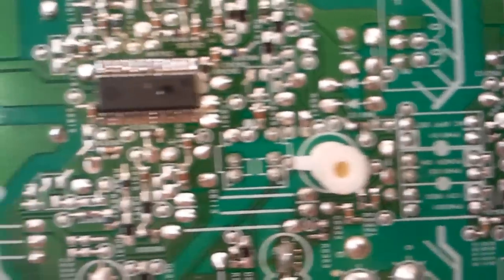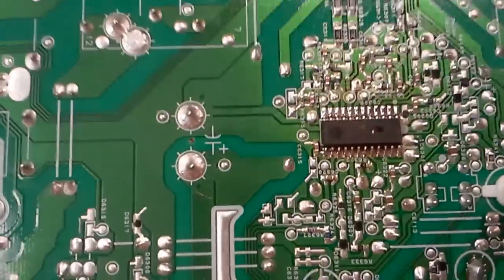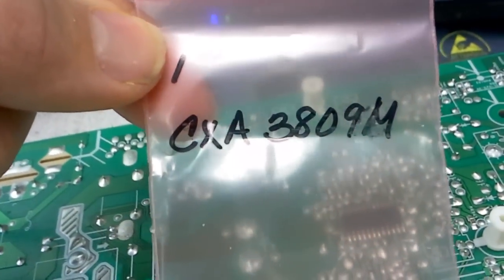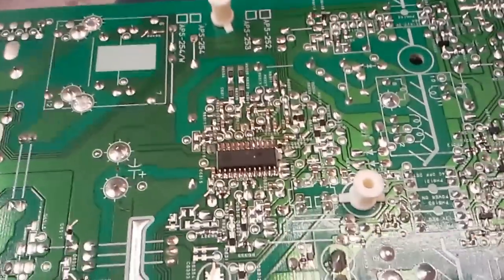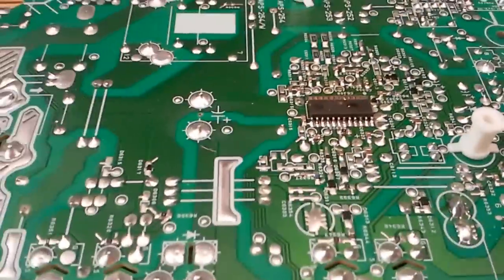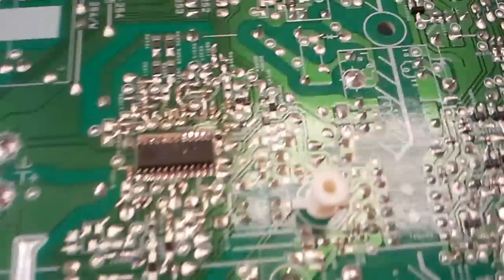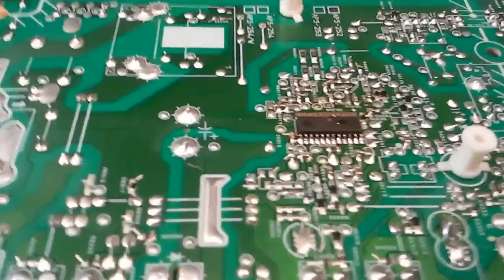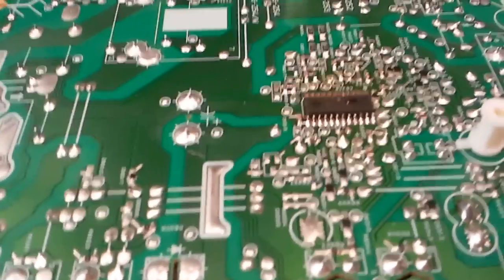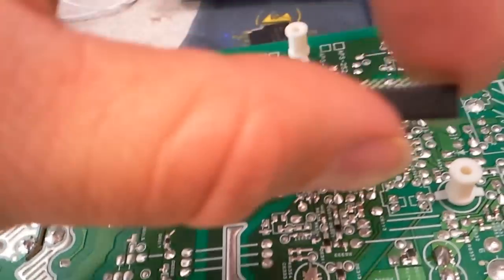Tracing the tracks to those two pins, they led us to this IC, which is apparently a multi-driver. We don't really need to find additional documentation. This is CXA3809M, a Sony specialized IC, which apparently is responsible for the power factor correction as well as for driving the larger transformer. It does both of those, and it also directly produces the voltage that it expects to be shed. So naturally we checked and made sure that the IC receives proper power from the standby transformer. The only thing left was to replace the IC, and this is what we did.